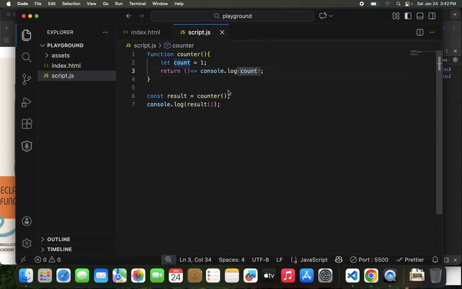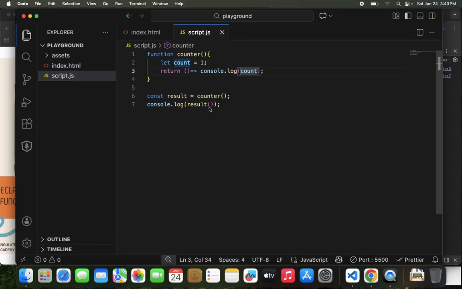Okay, so what I'm trying to get across here is this. We have an outer function counter. We set a variable count inside here to 1. And then we're returning this anonymous function, which is logging the value of count to the console. And then I'm invoking this counter here, setting it to this variable results. At this point, this counter function has finished executing. But it turns out that our inner anonymous function still remembers, it still has access to this outer function. So we're able to call this function here.